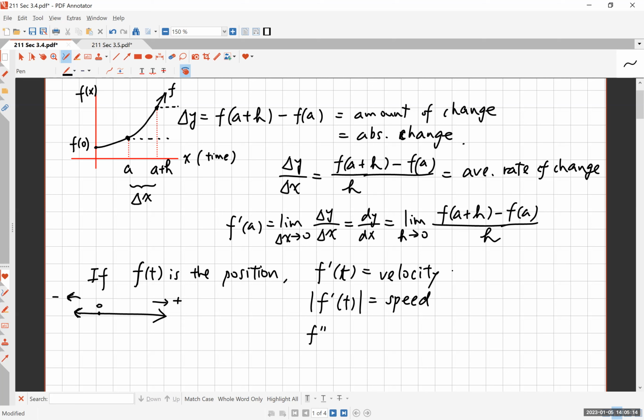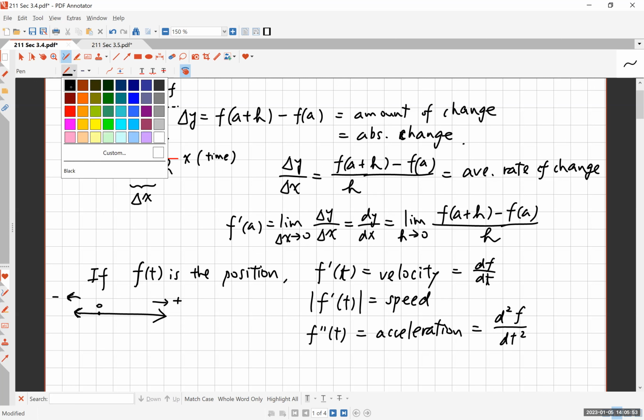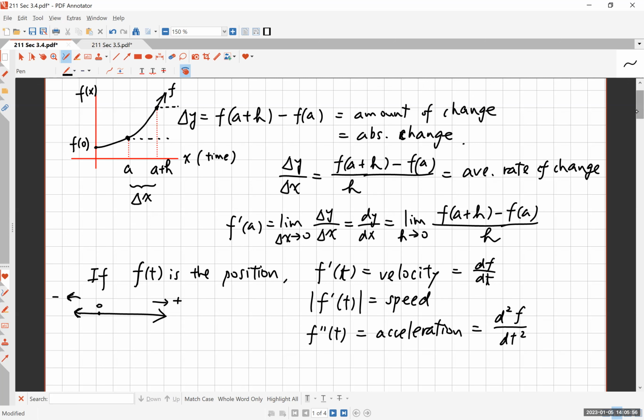So this is the first derivative. I said I was going to use x as an independent variable, but t could easily be our independent variable. That's fine here. And so what happens if you take the second derivative? This will be the derivative of the derivative, and so this is how fast the velocity is changing. So we call this, as I said before, the acceleration. We write this as d squared y, or f, over dt squared. A strange symbol indeed, but that's how we denote this.